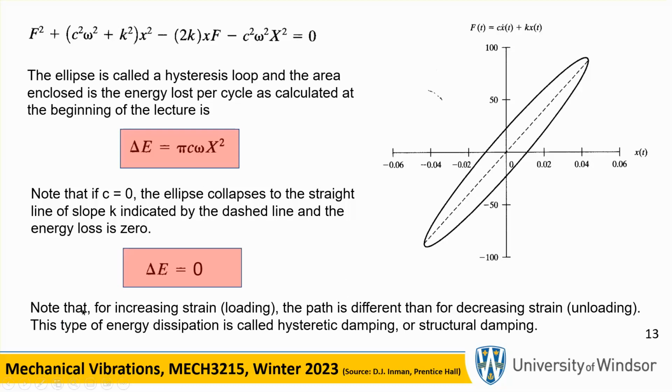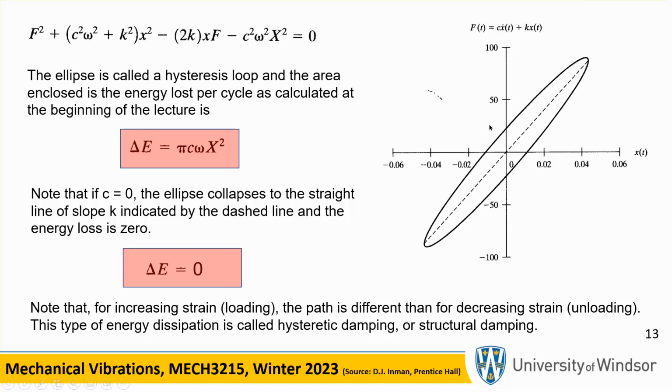This kind of behavior is very common for materials: you load and unload them, and they don't go on the same path. If you do this repeatedly, stress versus strain is going to be a bunch of curves inside of each other, within experimental measurement variations. So you get some kind of a region inside, and they will not be ellipses.